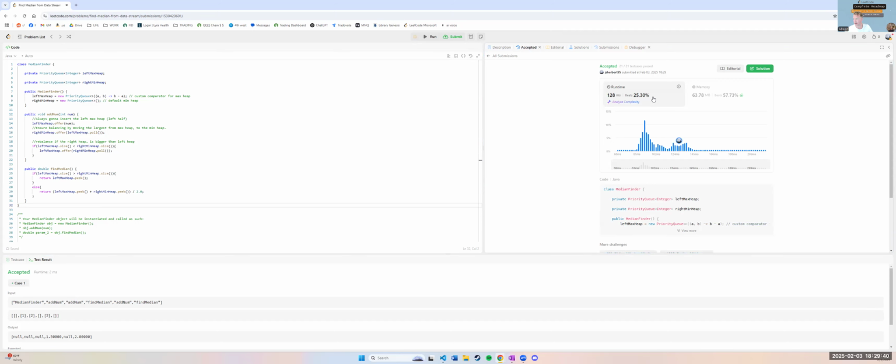Did not beat a lot of the complexity here, but in my opinion, doing a priority queue for this is so readable, so easy to manage. For space complexity, we did pretty good. And this would be log n for time complexity, because each insertion and rebalancing operation takes log n due to the heap. And then finding median would just be O of 1. Our space would be O of n.